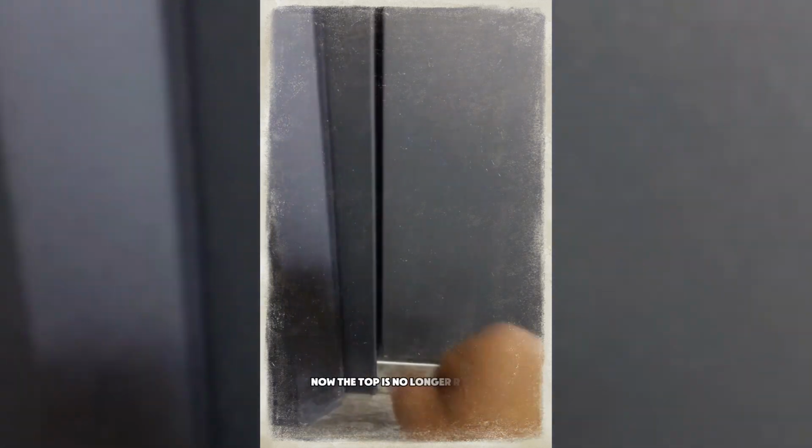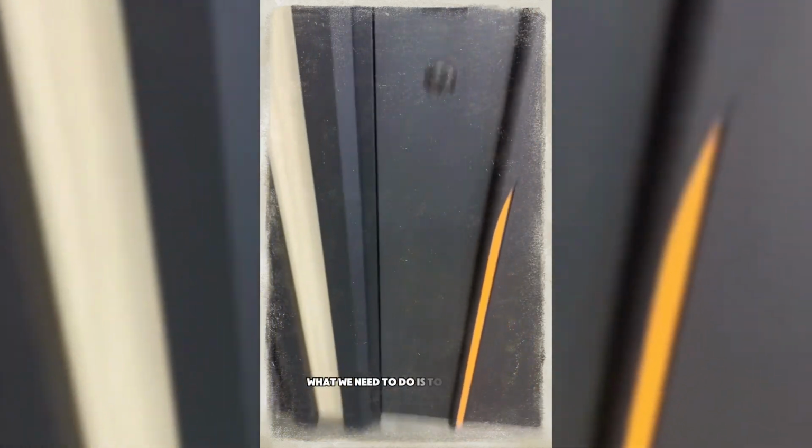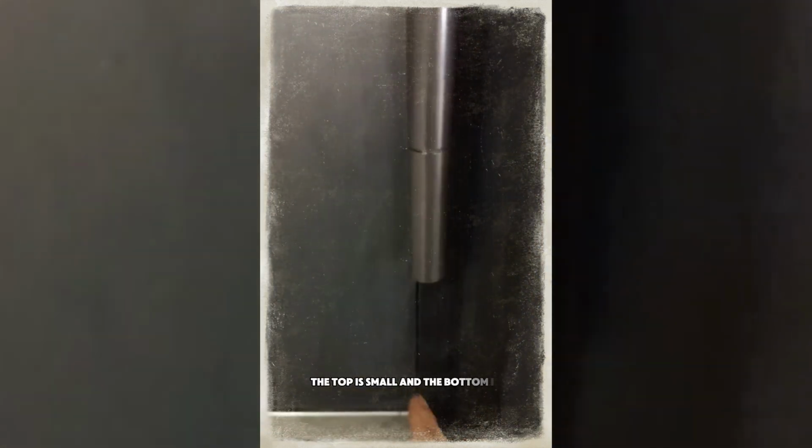Now let's see if the top is still rubbing against the door frame. Now the top is no longer rubbing against the door frame, and there is a gap. What do we need to do next? What we need to do is to adjust the gaps between the top and the bottom to be roughly the same. Now, relatively speaking, the top is small and the bottom is large.